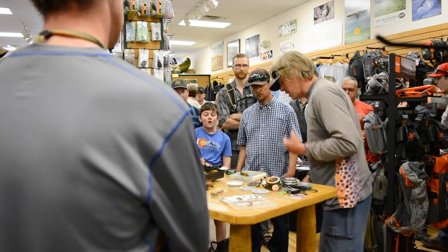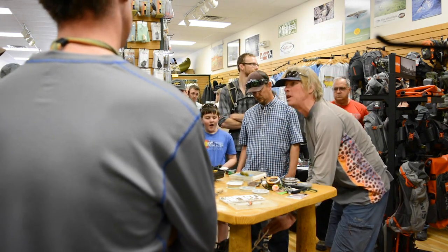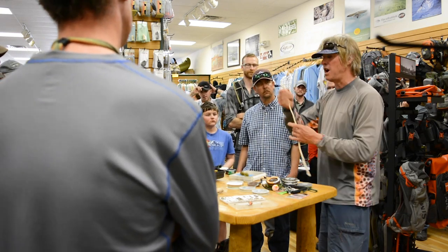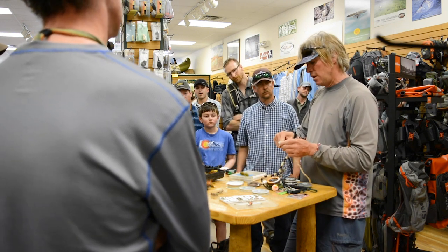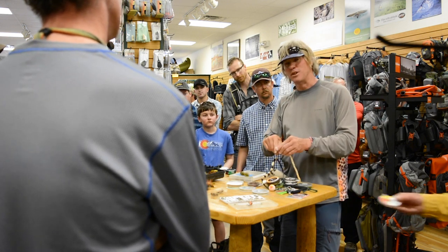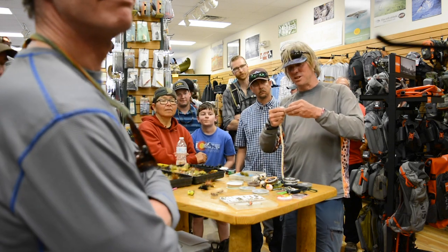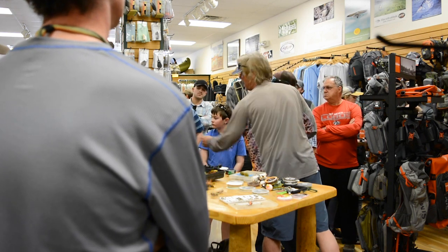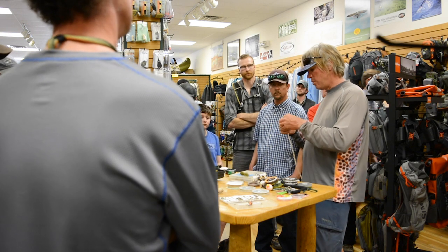My strike indicator, by and large, and once again, this is my opinion more than anything else, so feel free to disagree. This is my strike indicator. I've been using it for years and years. And I'm probably not doing any fly shops any favors with this. We have that, Mike. You bet, we do sell this. There are little packs of it. There are also these pre-made ones where they make the little loop in there, and it's just like using this.